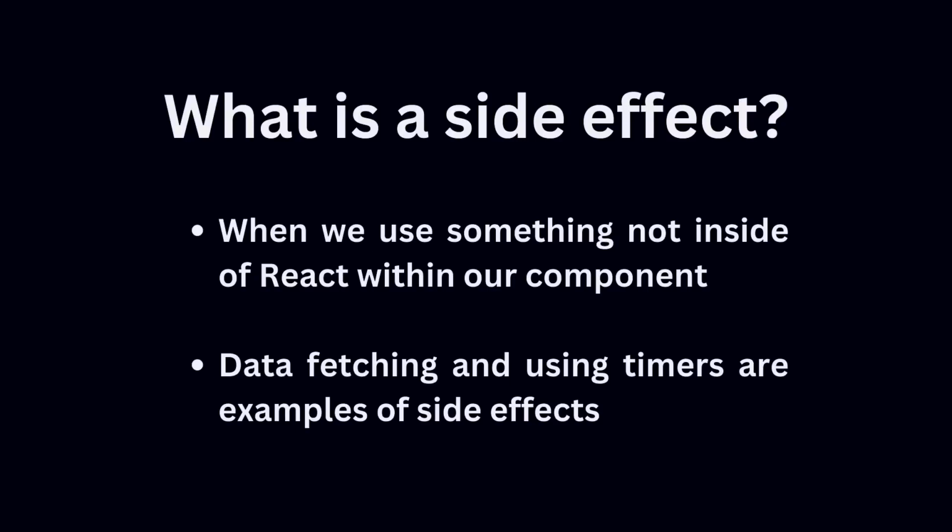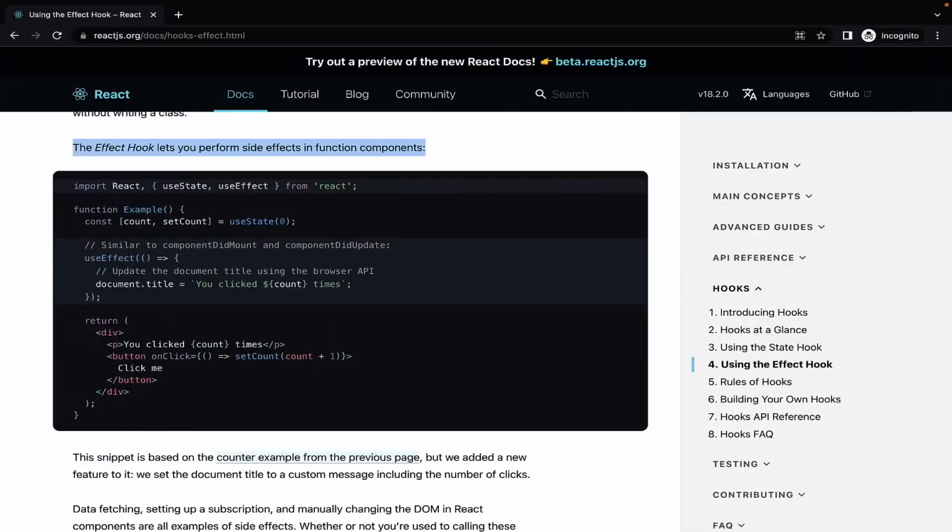So let's go ahead and look at the basic syntax for the useEffect hook. If we look carefully, we can see that useEffect takes in a function as an argument, and it's inside of this that we can write our side effects. Let's add the useEffect hook to our counter example so we can understand things a bit more deeply.